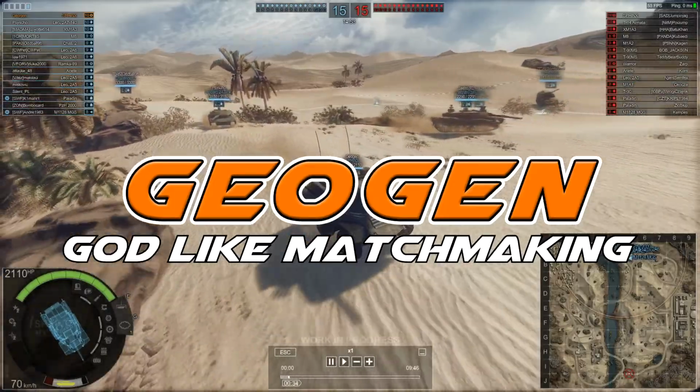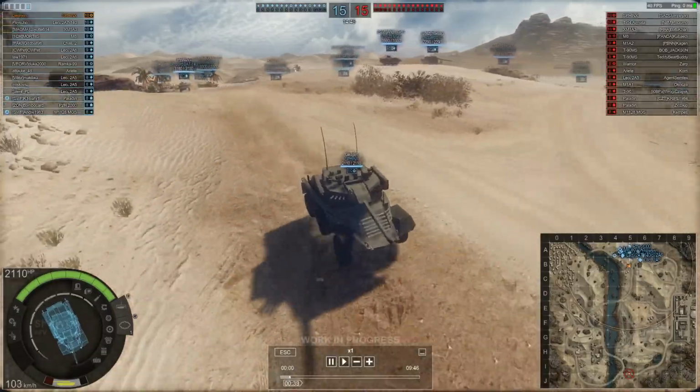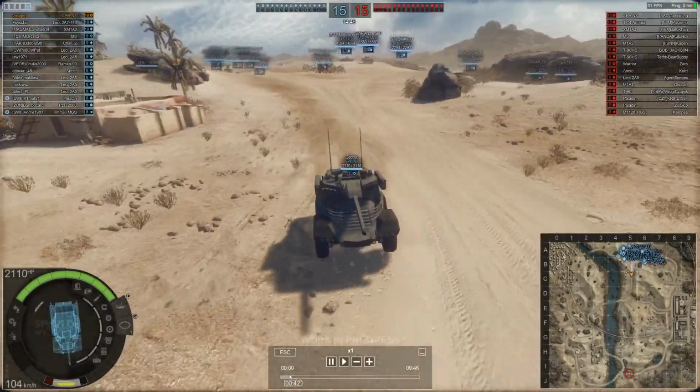Today I'm bringing you the Sphinx. It's the tier 10 armored fighting vehicle which has been introduced in patch 0.15.